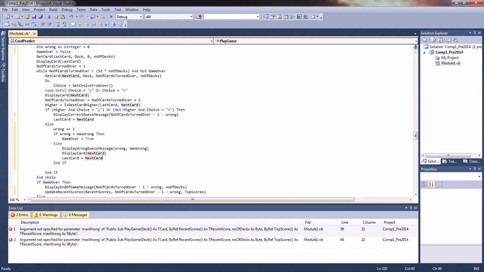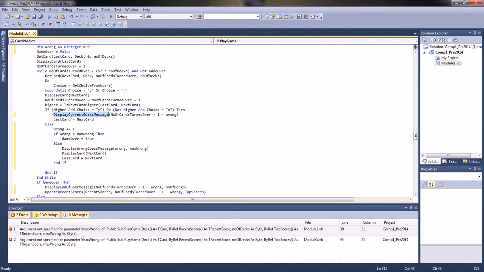So let's check what's happening. The user tries to play the game. If he gets the correct guess, then we're going to tell him or her how many points they have, and we're going to tell them that they got the correct card.